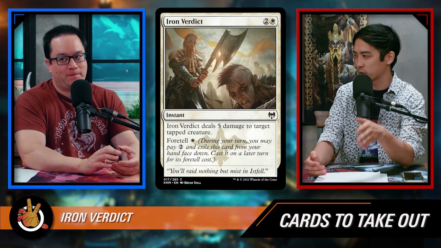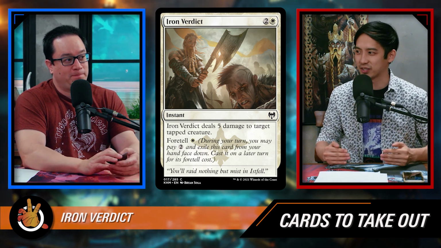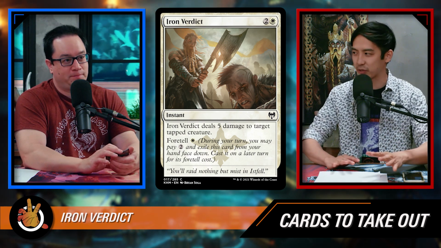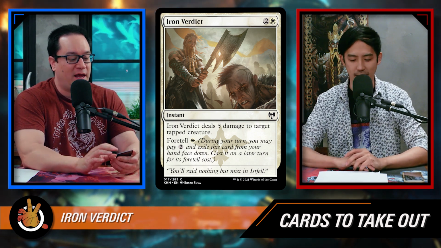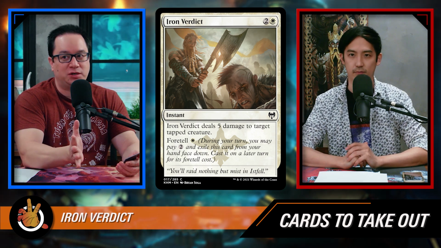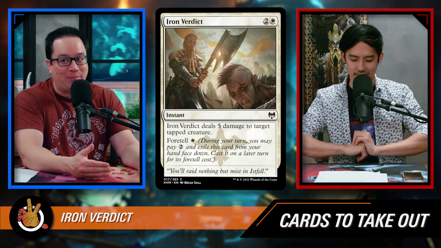But it's a 1-for-1 removal spell in a format where every single time you do that, you are actually kind of falling behind other players that are doing bigger, more impactful stuff that cares about each turn or every time someone plays a spell. It's also not necessarily a 1-for-1 removal spell, and that's why I don't like it. Right, yeah. This is narrow. First of all, it only does 5 damage. So what if the thing you want to get rid of is 6 toughness or more? Yeah. Second of all, the thing has to be tapped.